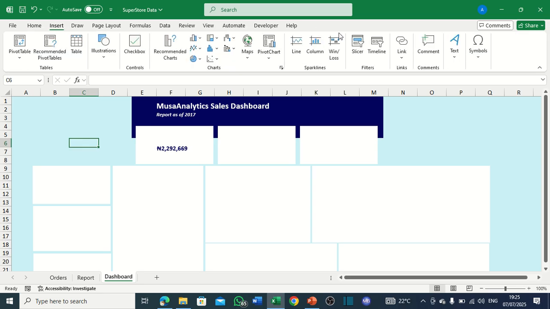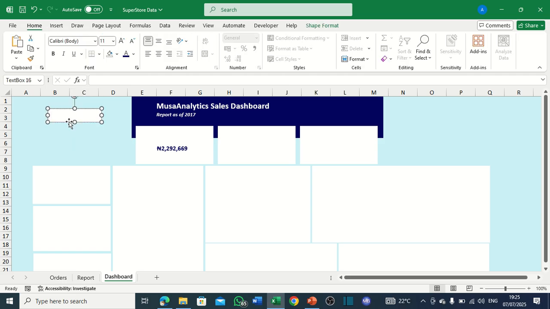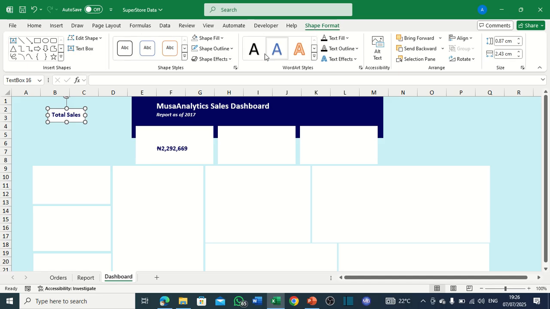So come to insert, come to your text box, click on your text box. You can type in your total sales. This is your total sales. You can choose to highlight it, make it this color, bold it, make it 12. Come to your shape format as well.